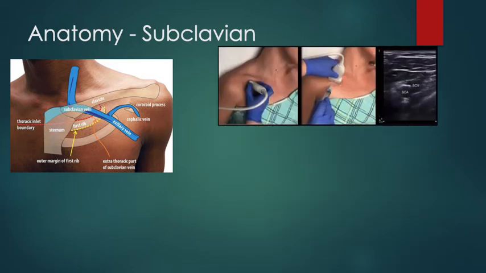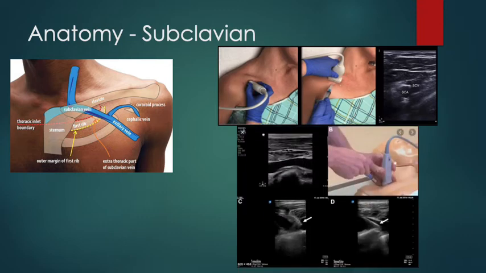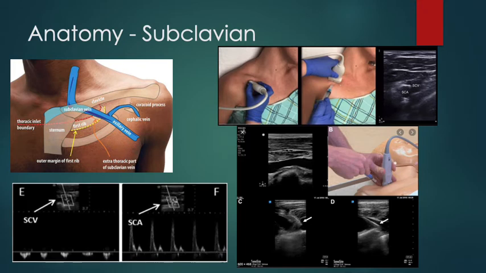How this relates to ultrasound, these are the structures that you'll be looking for. You'll be identifying your ribs, your pleura, your clavicle, and then the vessels, and using, as we've previously discussed, pulse wave as well as other forms of Doppler to be able to identify which is your subclavian vein and which is your subclavian artery. It is difficult to do ultrasound-guided subclavian, particularly as not everyone's anatomy is amenable to that.